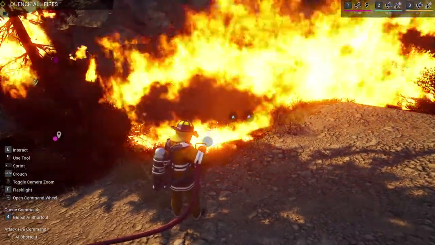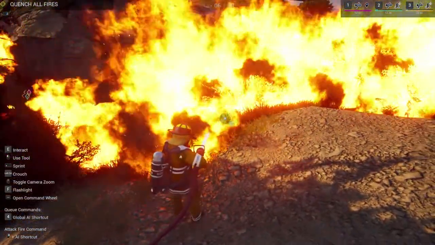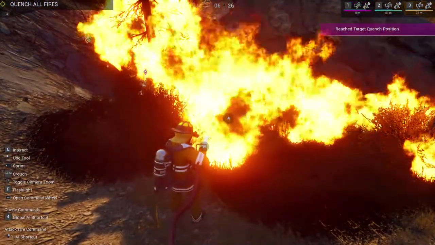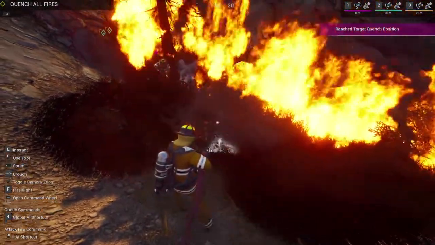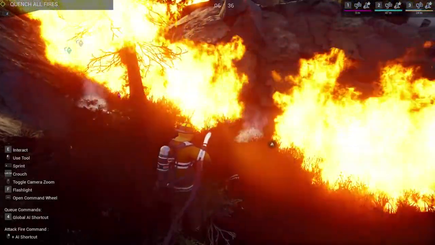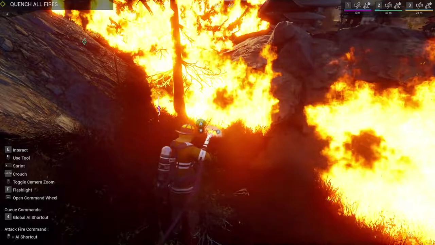Yeah, I got a huge brush fire going on right now that I'm trying to fight. It's like not even doing anything. Can we get some airdrops in here or something to help this out? Like, I'm pushing it back, but it's not doing a damn thing. This vegetation is just acting like fuel for the fire, basically.